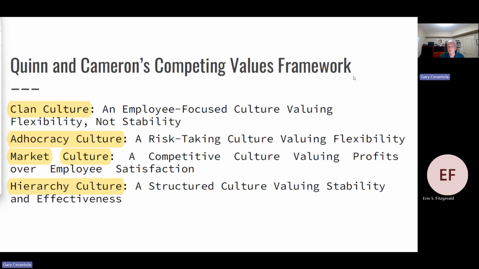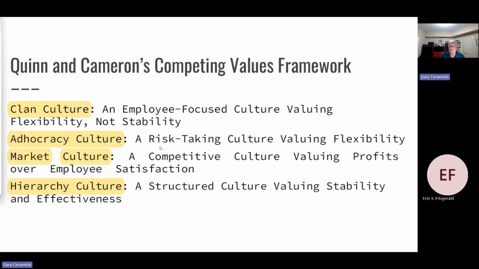A little bit about different types of culture. There's clan culture, and this is an employee-focused culture. A lot of times what you have is what I would call elders in that corporate culture. And what they do, when they onboard and mentor these people coming in, is they have a way of explaining the corporate culture and the norms in that organization, and how they're being supported by that.